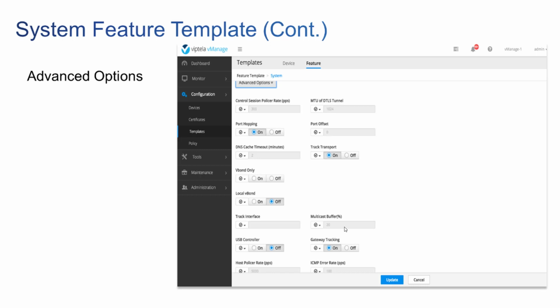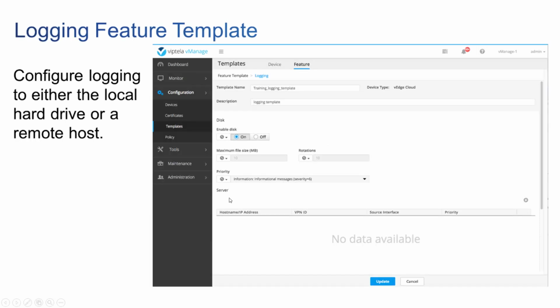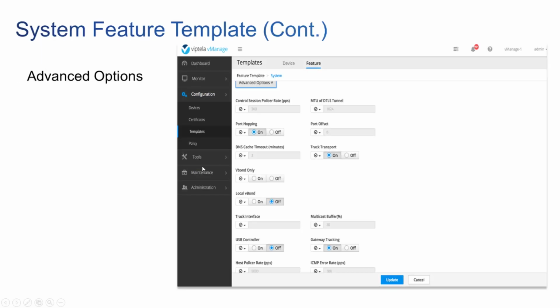The threshold value. Let me see, do we see the threshold value here? Let me check the next slide and see if it's listed on the next slide. Nope, we don't have it here, but there are some other variables that we can set for the interface tracker. The threshold value is how long we're going to wait for the probe to return a response before declaring that that particular interface is down. That's going to go anywhere from 100 to 1,000 milliseconds, and the default threshold in that case is 300 milliseconds.